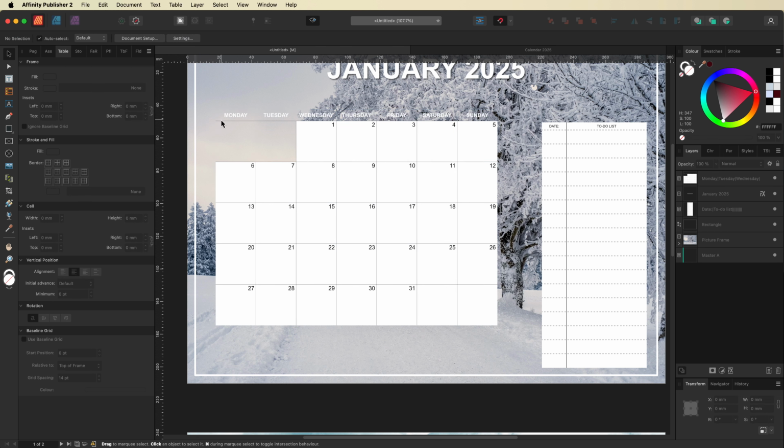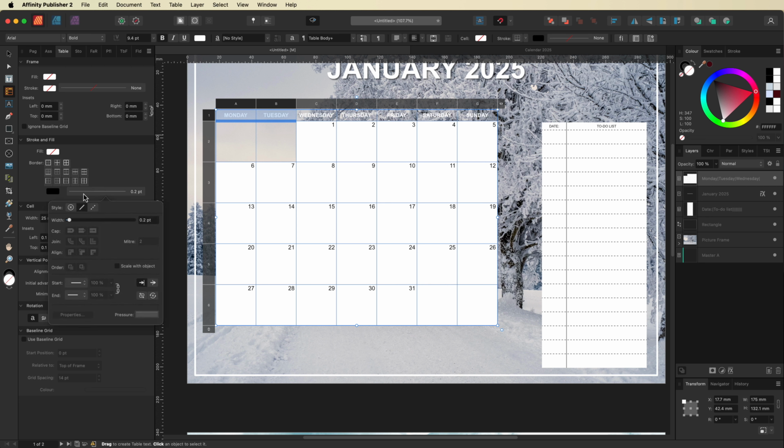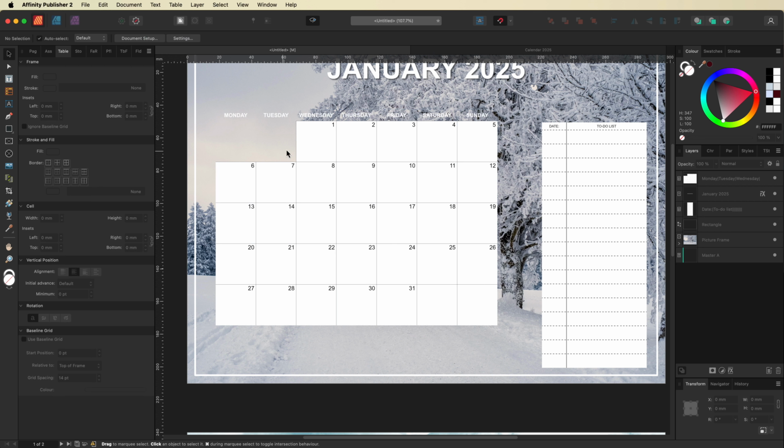We still have this line up here at the top, as that's going to be the bottom of the cell on the top of that. If you want to get rid of that as well, you're going to have to simply just select these two top ones. Then just target that bottom line that you can see right there, and just go ahead and turn that one off as well. And then you can see that's now removed both of those boxes.